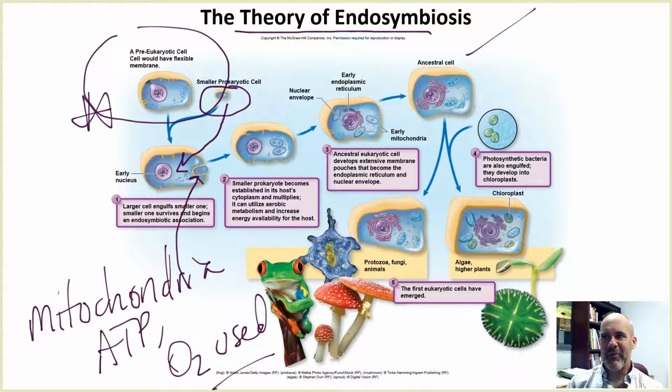And so over many, many generations over time, those bacteria lost a lot of their independent characteristics, and really they just became nothing more than little machines inside cells that crank out lots and lots of ATP. So there's a lot of evidence that this is likely what happened, because mitochondria in eukaryotic cells like we have actually have some of their own DNA. And if you look at that DNA at a detailed level, it has a lot of similarity to the DNA of some bacterial species that still exist on our planet today. So keep in mind, all this was happening billions of years ago.